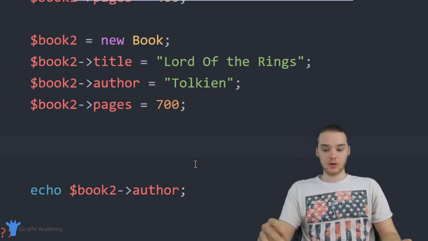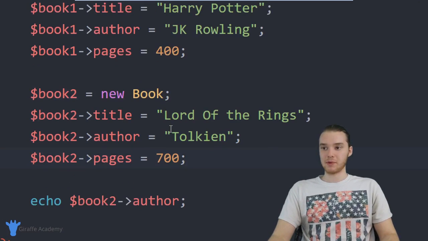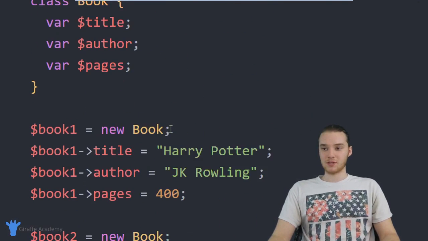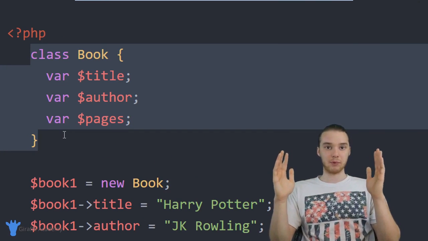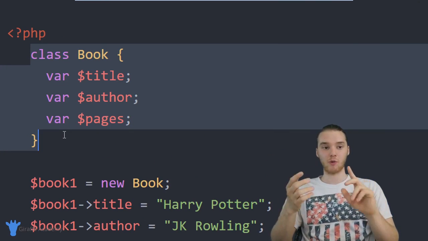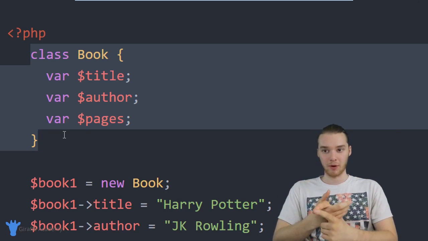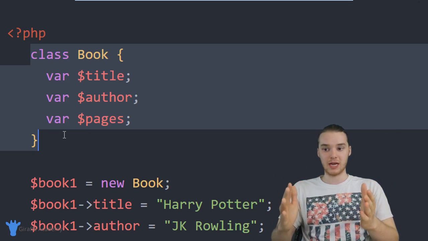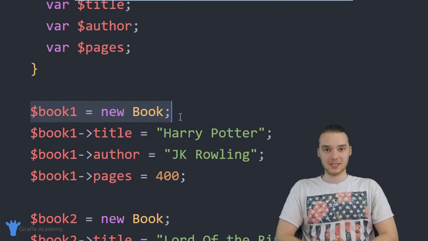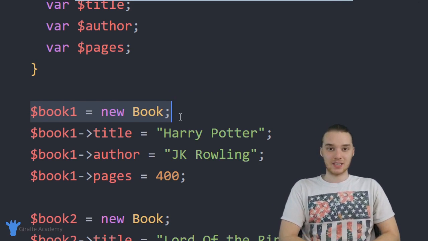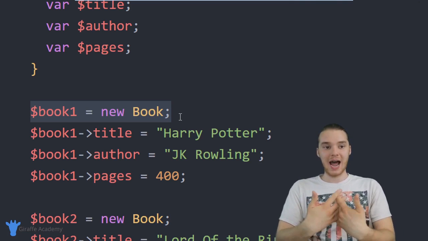So we basically created a new data type. And it's important to know the difference. Up here we have a class. A class is basically just a blueprint. It's a specification for what a book is in our program. We're basically defining the new data type. Down here, we're creating what are called objects. An object is an instance of a class. So an object is an actual book.